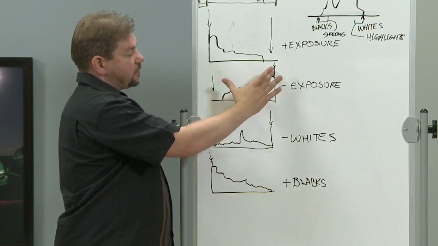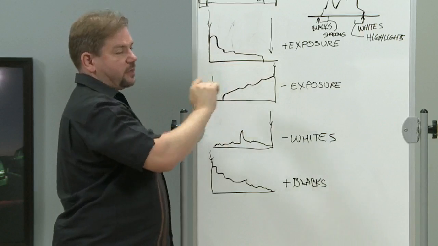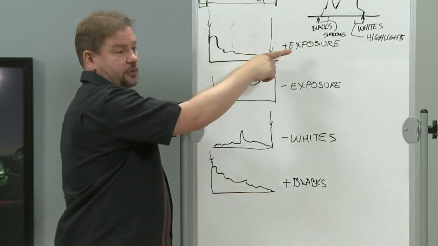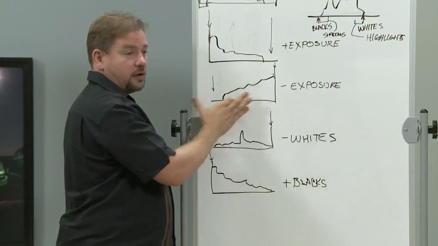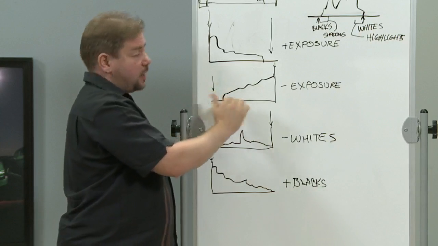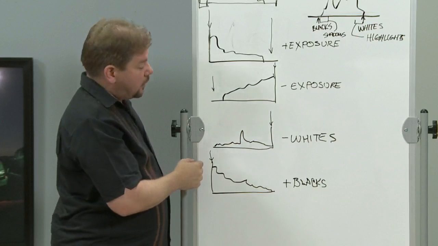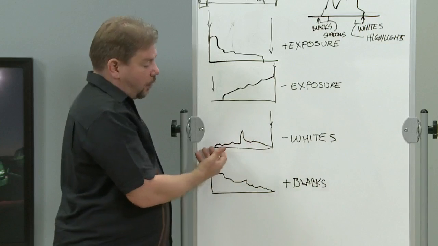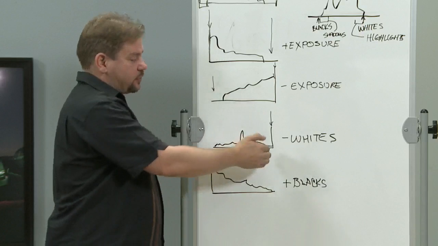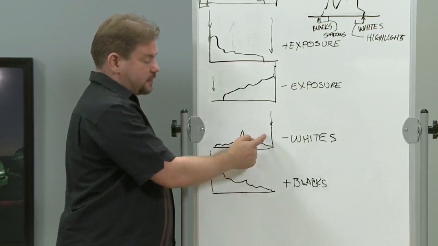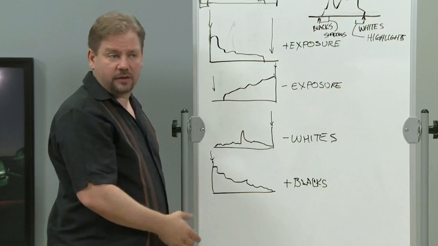So the gap and the spike thing is exposure. And it depends on what direction. Just think of the slider. If you move it to the right, this thing goes to the right. If you move it to the left, this thing goes left. So if you glance at it, gap and spike, move exposure, whichever way it would go in order to make it so it's not falling off the end and turning into that spike. But if, on the other hand, it's not that the whole thing is shoved one direction or another, and in general, it's there, it's just one end has a spike, then if it's on this side, whites. If it's on that side, blacks. Hopefully that helps you a little bit.